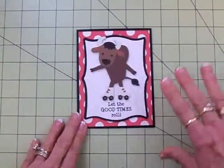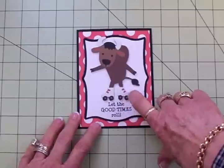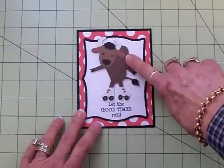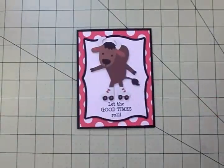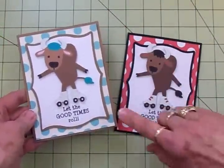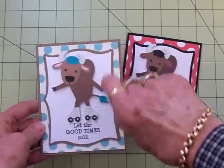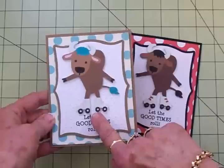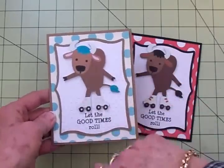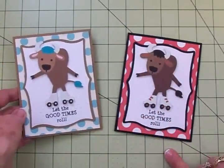Now, because this was the masculine version, I made the inside of the wheels red and the laces on the roller skates, and then the inside of his ears is red. Now, let me show you my feminine version. This one I did in a pretty blue, and I gave her a blue tail and blue hair, and then her roller skates have pink inside the wheels and pink laces, and inside her ears is pink. So that's 2 versions of the same card.